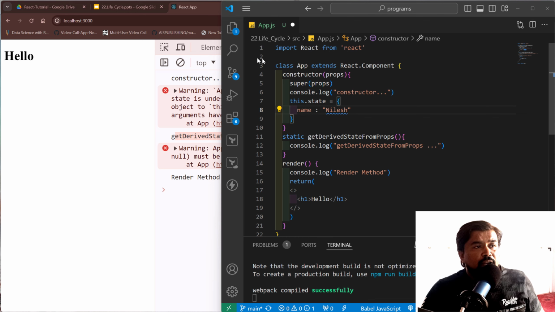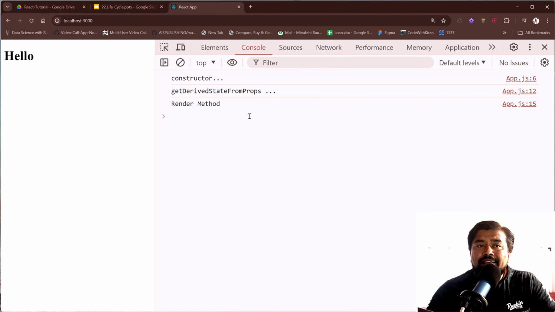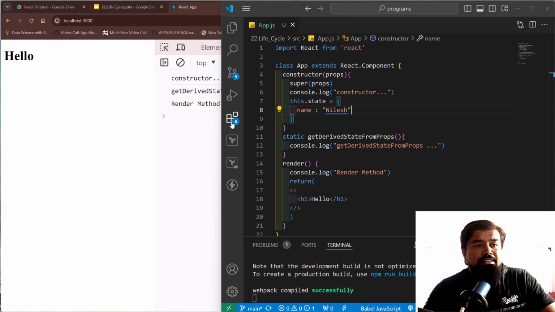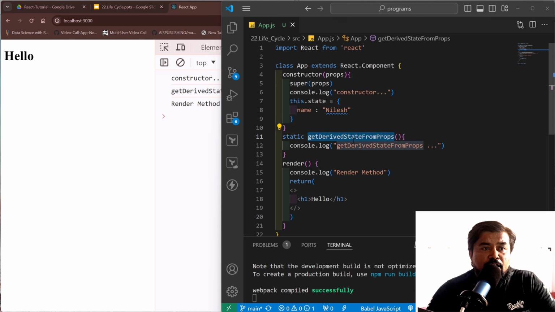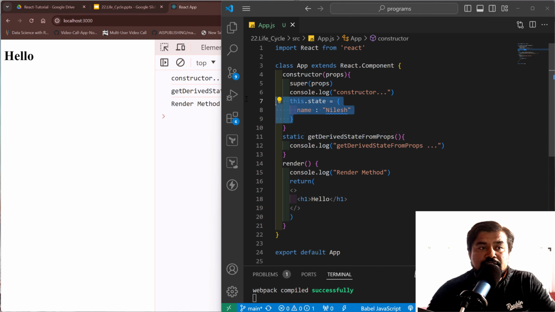So I just define one state. Let me save it. See, the error is gone. So this method, getDerivedStateFromProps, is used when you define any state in the current application.